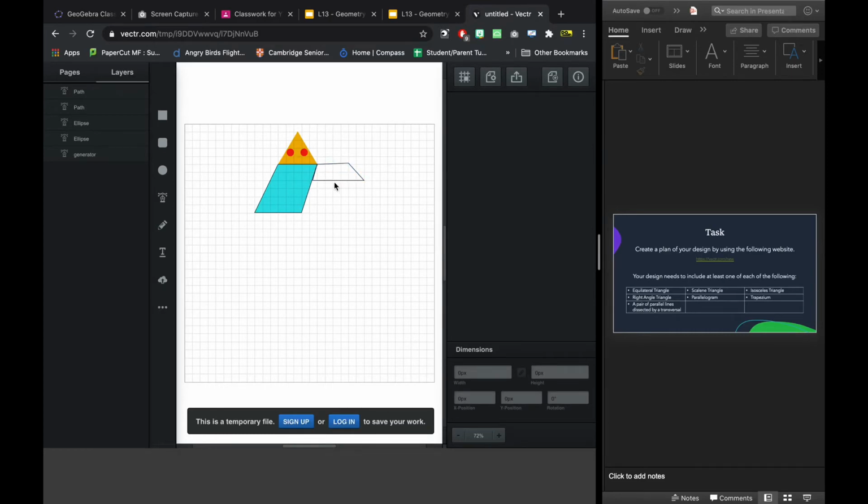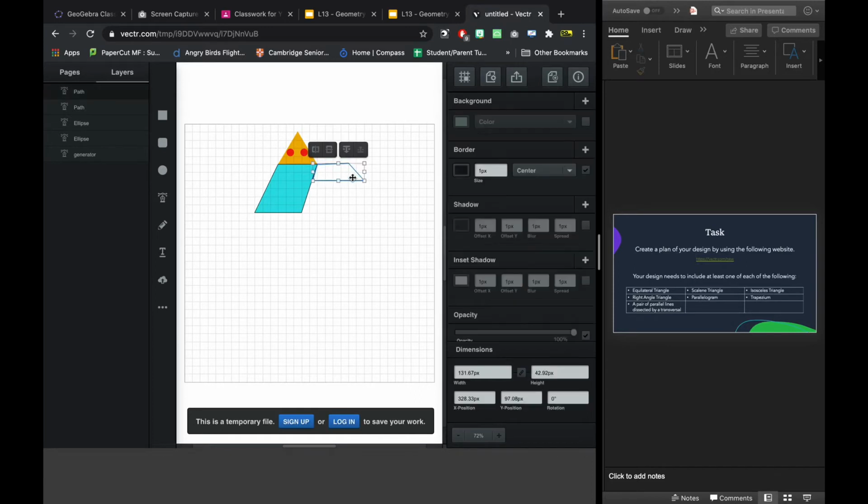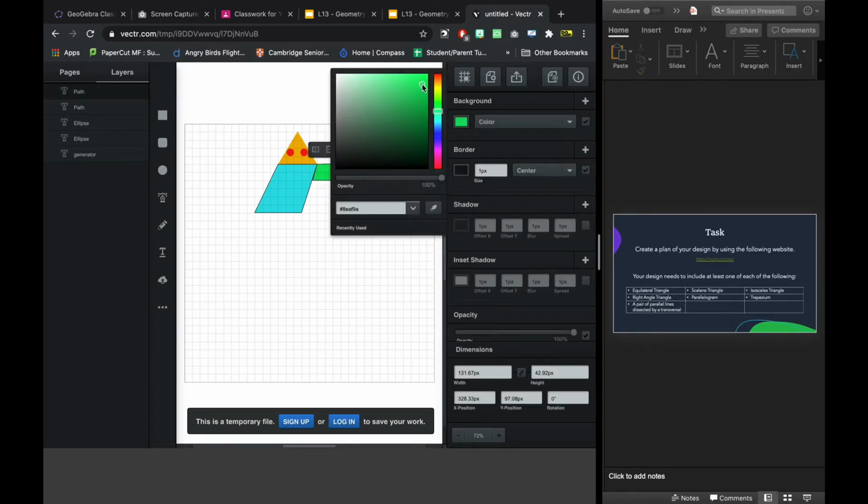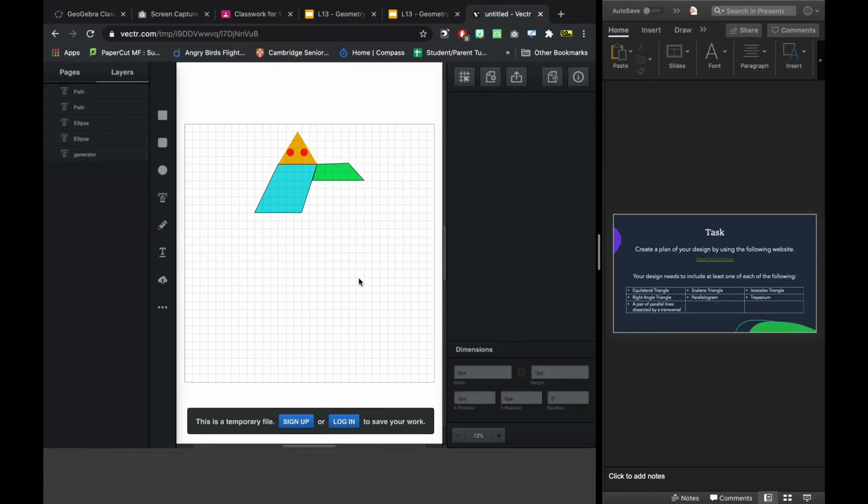Now remember that this bottom line and this top line should be parallel to one another. As you can see, this is tilted a little bit, so it's not exactly like it, but again, if you play around, you can make this a lot straighter and appear more parallel. But this is essentially a trapezium, so now I'm going to color this in a different color. I'm going to use green in this case, so that's going to be the arm for my robot.